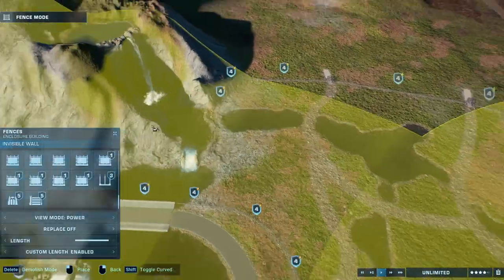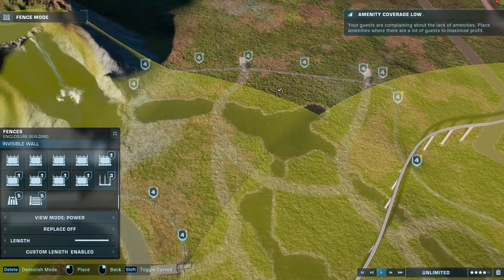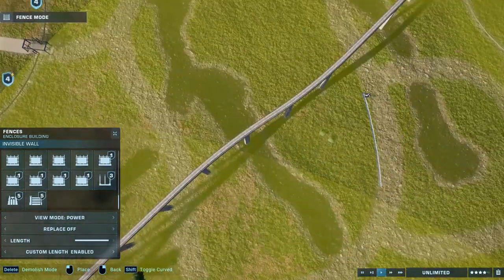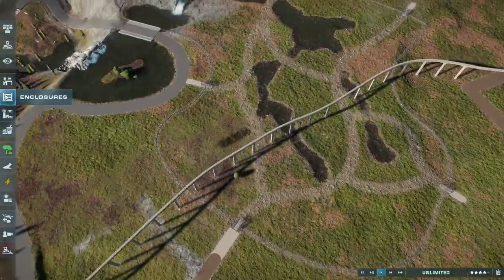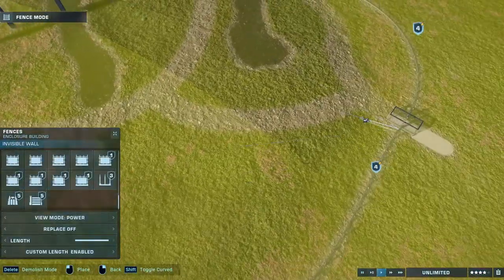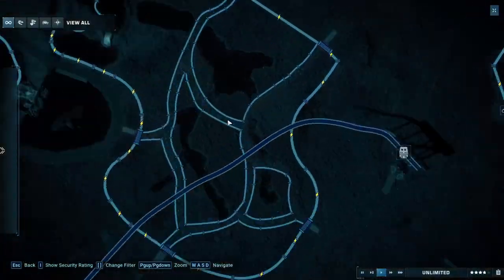So you can see there I'm building the invisible fences around the pathway. Because obviously if I don't, then guests aren't going to come in here, are they? Because they don't feel safe with dinosaurs free roaming. And I'll constantly get 0 stars in this park because there'll be constant dinosaur threats. Even though all the dinosaurs in here are herbivores.